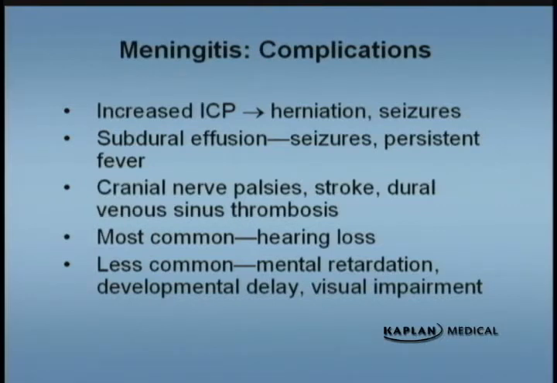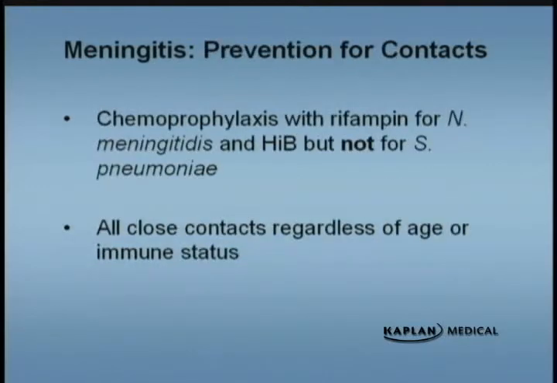Sometimes they can have intracranial bleeding, and the irritation can also cause problems with arachnoid villi, and they will have problems with reabsorption and have hydrocephalus, but that's less common. You can prevent meningitis. We have certainly developed a number of vaccines now that can prevent meningitis caused by specific organisms. We have H. influenza type B, we have the pneumococcal vaccine, and we have the meningococcal vaccine.